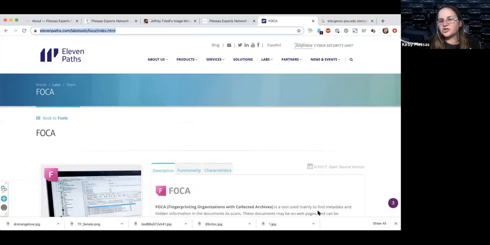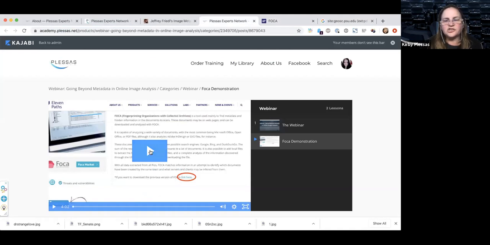So I'm not going to demo it directly, but I have a little video that I can show you about Foca that is kind of my how-to when you have documents to throw them into Foca. So I'm going to show you that video right now, and it's only 4 minutes, so it should be fairly quick. Let me know if you can't hear the audio, because I worry about that, but here we go.